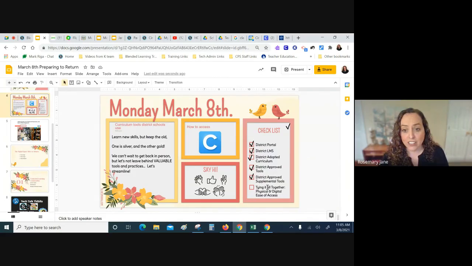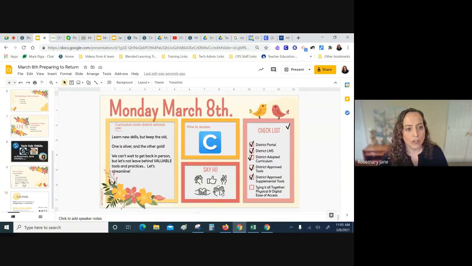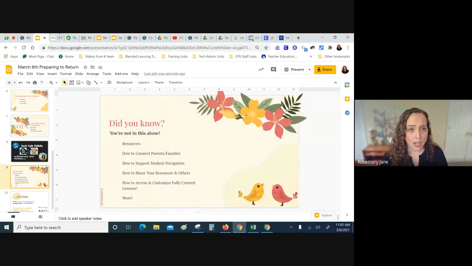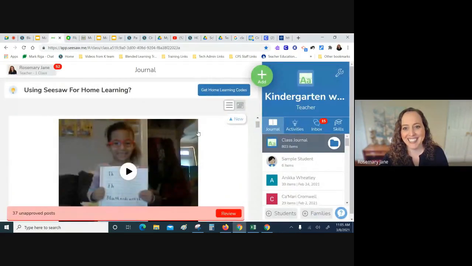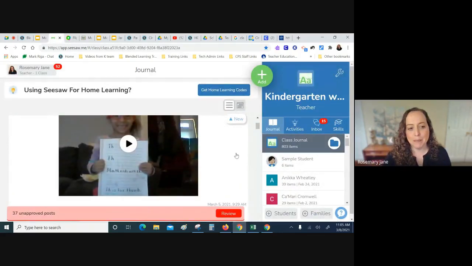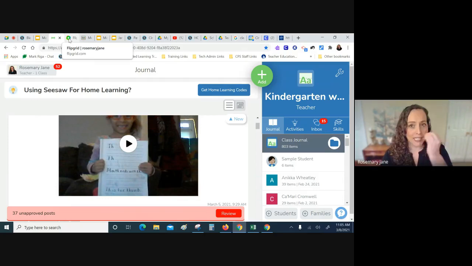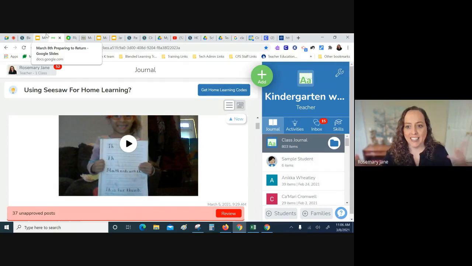So now we're looking at tying it all together, the physical and the digital, and keeping an ease of access for our students and families when we are back in the face-to-face. Let's hop over here. Some of the things that I am not going to let go of because they became gold is my supplemental instruction or activities that I keep in Seesaw. I'm a kindergarten teacher, so lower primary. I love that tool. I'm going to keep it. My students are going to keep using it, whether I'm fully face-to-face. And in Q&A time, if you want to know how I'm going to use it, I can share that.